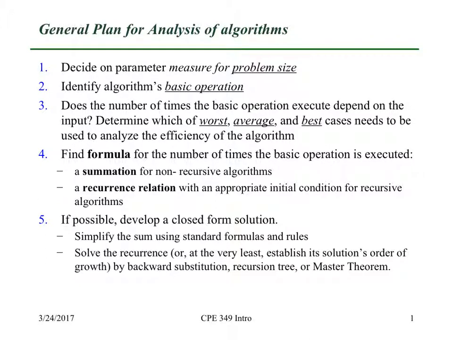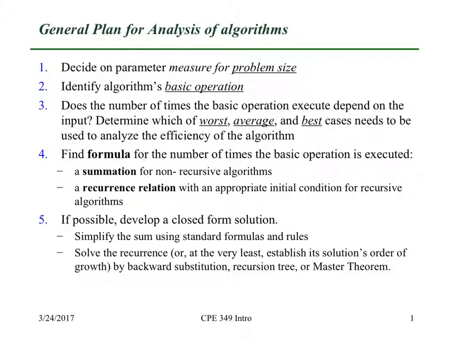So in that case, you have to decide whether you're going to determine the number of operations for the worst case, the average case, or the best case. And normally for us, it will be the worst case. After all, that's what usually concerns us: what's the longest time somebody's going to have to wait for a result. The next thing is to basically determine the number of times the basic operation is going to get executed.